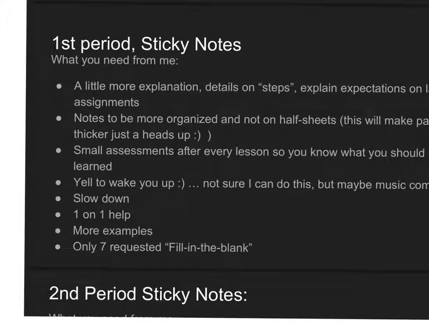The slowing down, I just have to stress, I can't. It's horrible, but we're stuck on this curriculum, and you guys have deadlines, and we have deadlines, and it sucks. It really sucks. This is a hard class, but I'm here for you. So when you have that moment where you need me to slow down, that's probably your indication that you should come in for tutoring, hear it one more time, or watch the video one more time, and hopefully that'll help. But make sure you ask questions. That's the biggest thing. Ask questions in class so that way everybody probably gets that question answered.